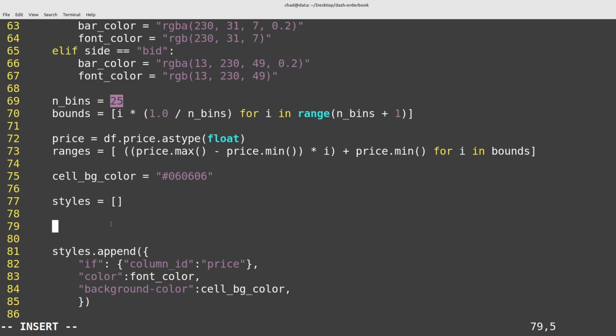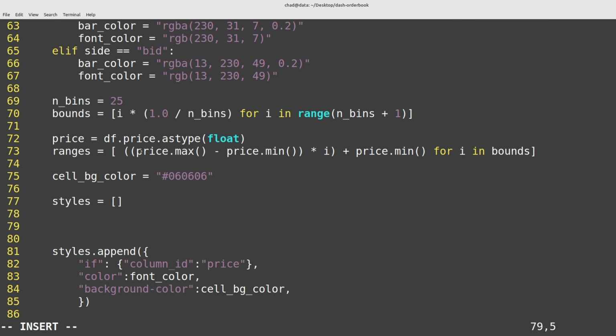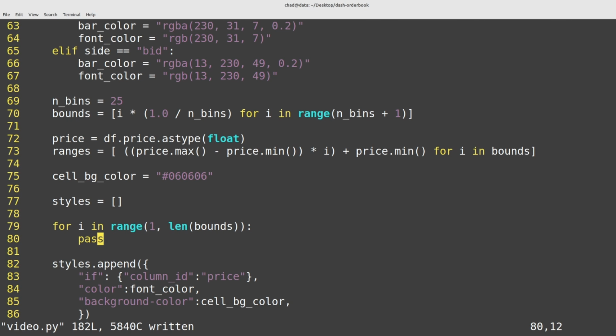If your Plotly Dash is struggling, you can reduce the amount of bins here or just get rid of this function entirely. But let's go ahead and get started here. So for i in range, we'll start with 1 and we'll end at len bounds here. We're starting at 1 here because anything in the first bucket, we don't want to add a gradient at all to it. So in our example before, from 0 to 100, if it's 0 to 4, don't paint any gradient on it at all. And then if it's in 4 to 8, add a little bit, and then 8 to 12, add a bit more, etc., etc.